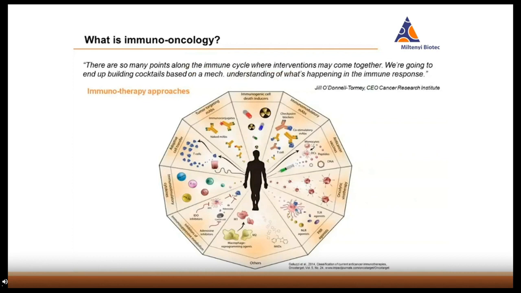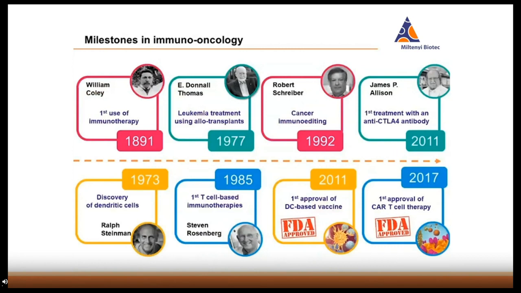Immuno-oncology exactly addresses these points in order to modulate the equilibrium and tip it over in the direction of an anti-tumor response. There are many different ways to target cancer. Besides the conventional approaches like surgery, radio- and chemotherapy, immune therapies are on the rise. Researchers all over the world work on the development of anti-cancer drugs. In the field of immuno-oncology, such drugs include tumor-targeting or immunomodulatory antibodies that act on checkpoint inhibition or act as stimulatory signals. Furthermore, anti-cancer vaccines, oncolytic virus therapy, and adoptive transfer of gene-engineered immune cells like T cells, NK cells, or other cells are applied. Cytokine infusion can also be exerted to further modulate the immune system.